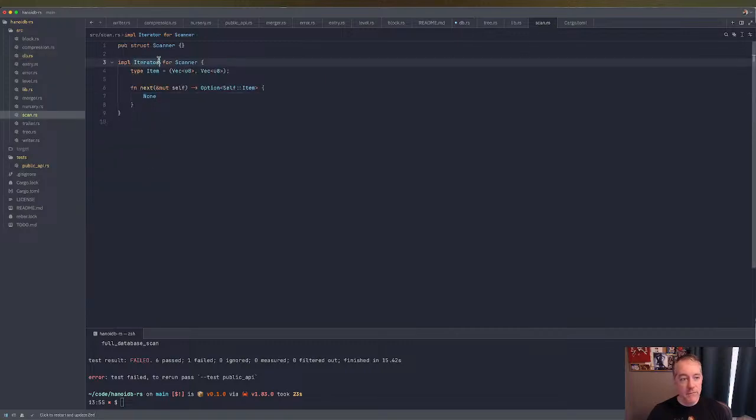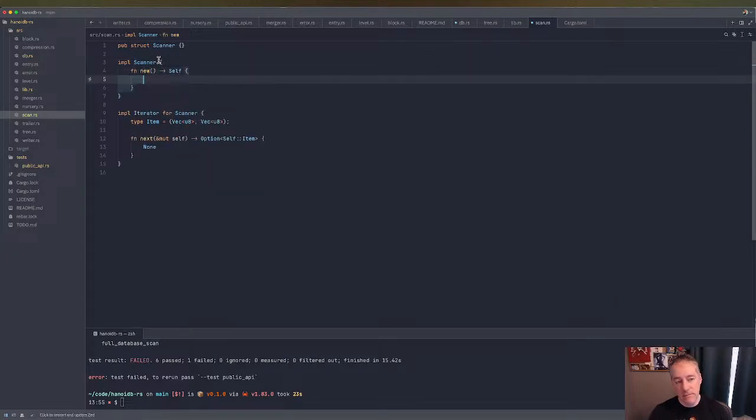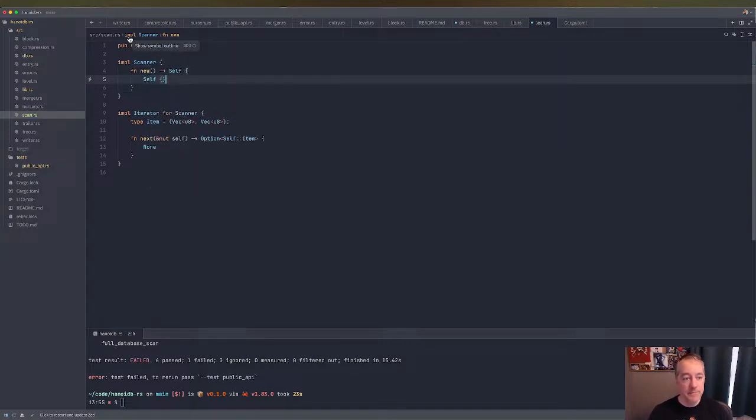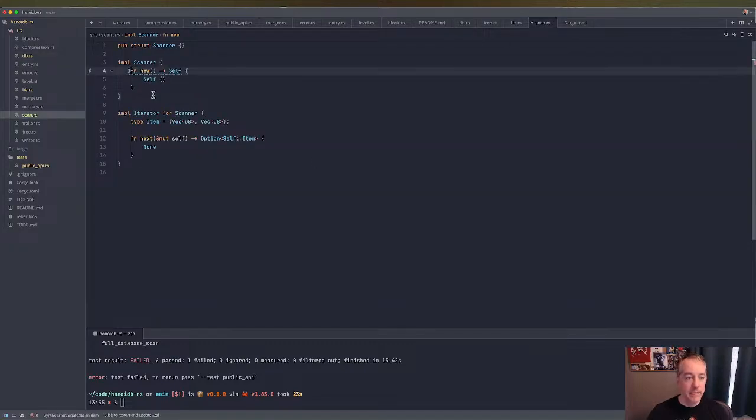And before we go any farther, I'm going to do impl Scanner, new, and then we're going to return self, and then we will just figure out what needs to be the arguments here as we go. So then it's more like Scanner::new, and apparently I need to make that pub. Now this module is not exported in the crate's interface, so I'm not worried about it leaking, which is why I can just do pub and not pub crate.